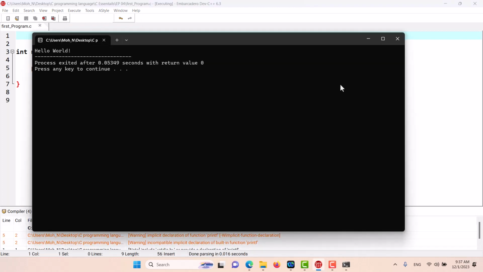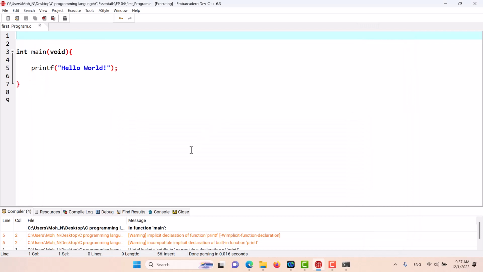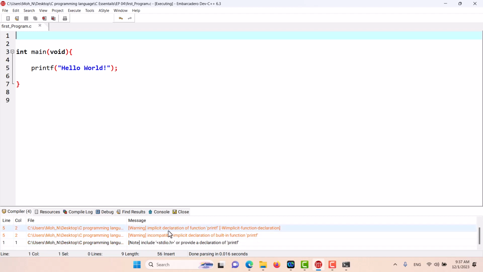The program runs successfully, and that is because this IDE, the Dev C++ IDE, is very smart. We did not have a declaration of the printf function, but it included it automatically by itself. The compiler, or the IDE, Dev C++, did that for us. In fact, if we try to compile this file on our own, we will get some type of error. But in here, we didn't get an error, but instead we got some warnings.